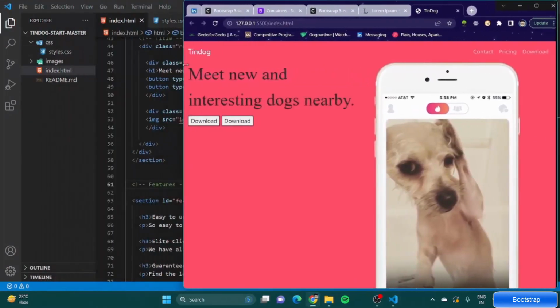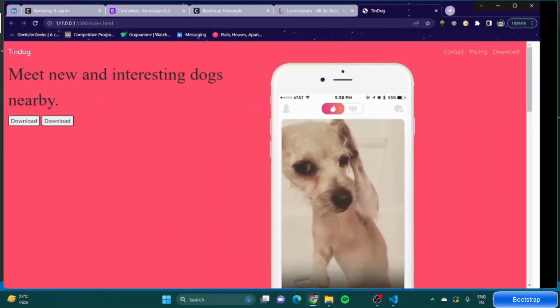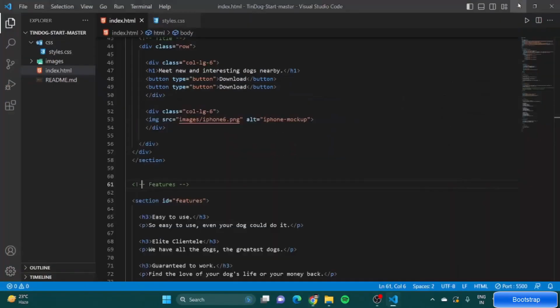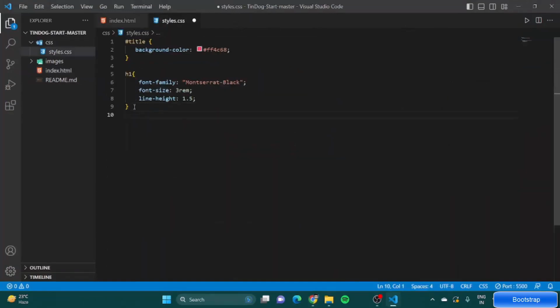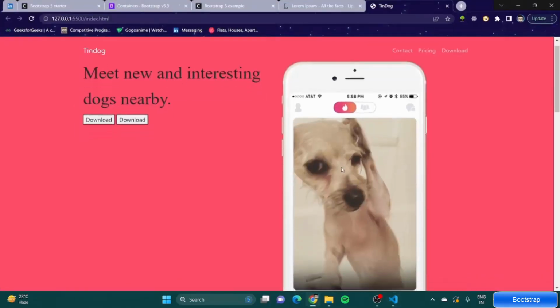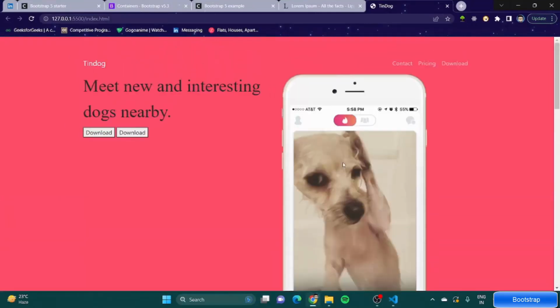Let's see. Okay, great. Now another thing which I want here is to style the container-fluid as well. So I'll say container-fluid. Okay, I want some padding. So I want 3% on top and bottom and 15% on left and right. So if I go back there, yeah, looks amazing, right? Great. So this is what I wanted to teach you in this video.